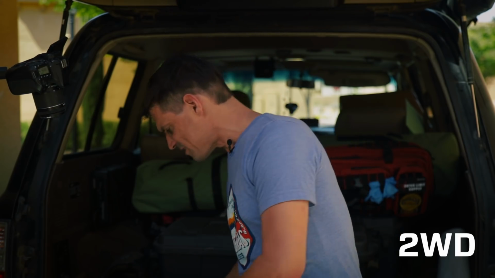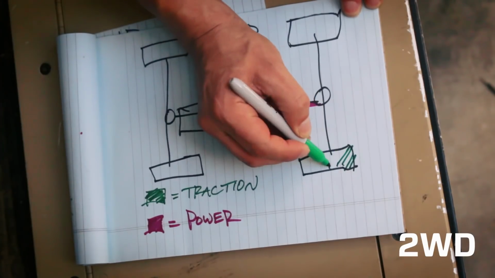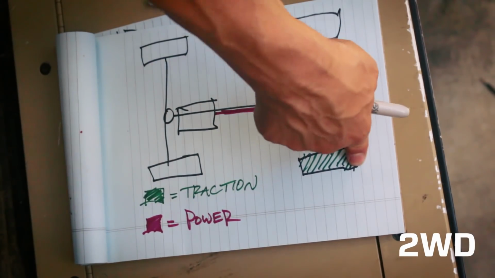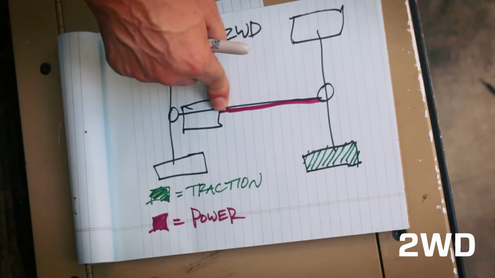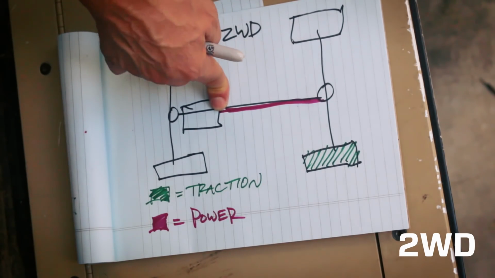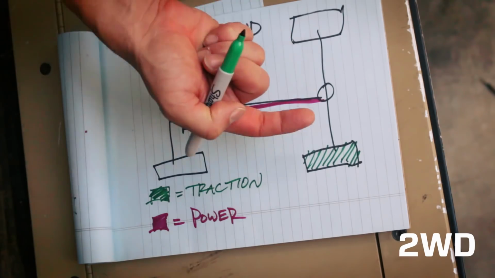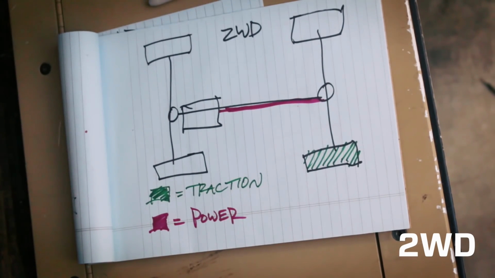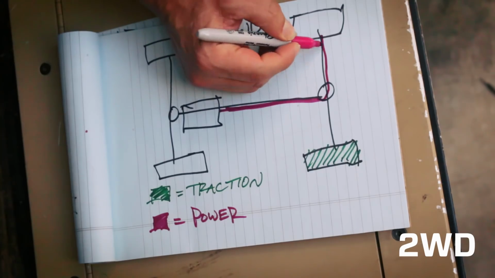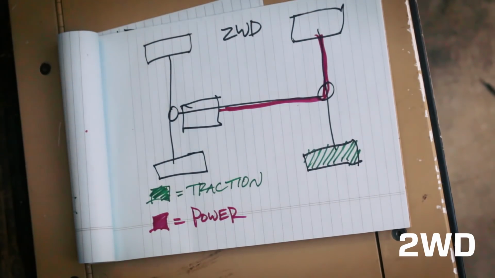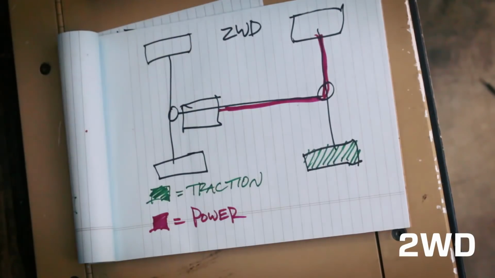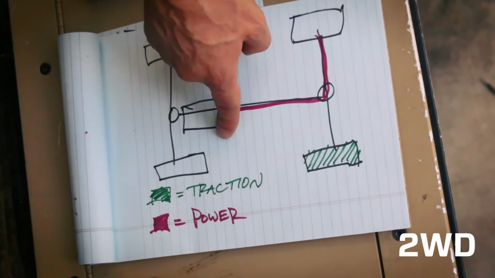However, in a standard two-wheel drive system, if this is the only wheel with traction, the power is going to follow the path of least resistance. It's going to go through the rear differential, and it's going to go this way. This tire without traction is going to spin, and what does that mean? You in the audience, that's right, it means you are stuck. So you can see in a standard two-wheel drive system, it doesn't take much to get you stuck. One wheel loses traction, you are stuck. You are not moving forward.